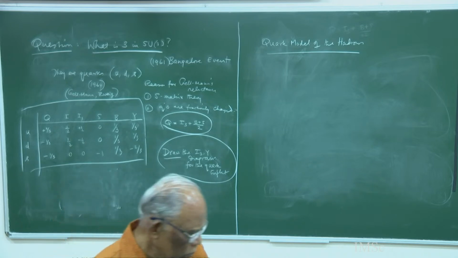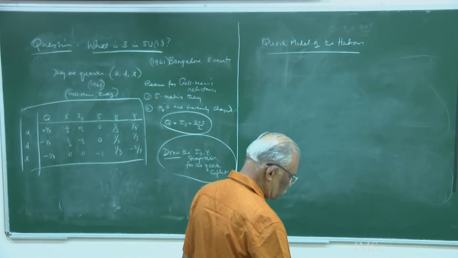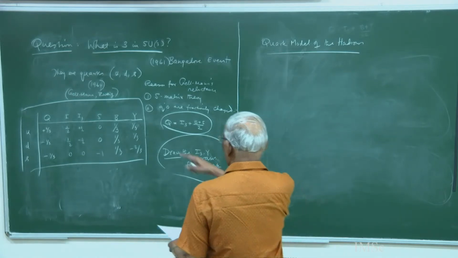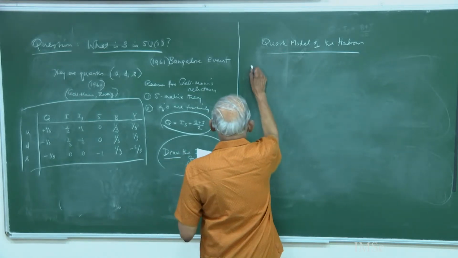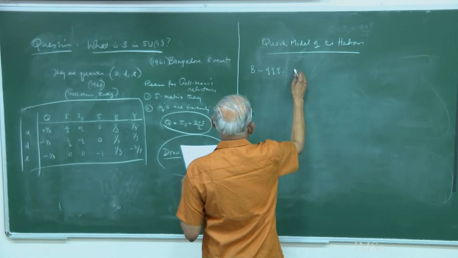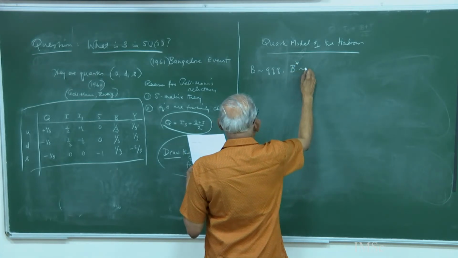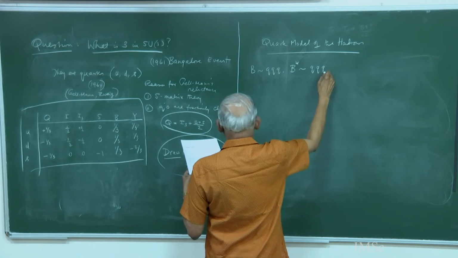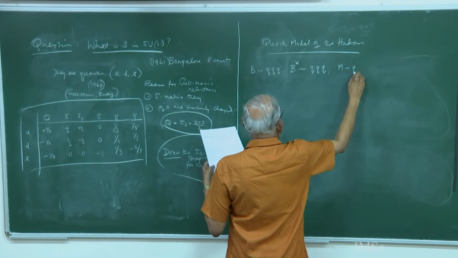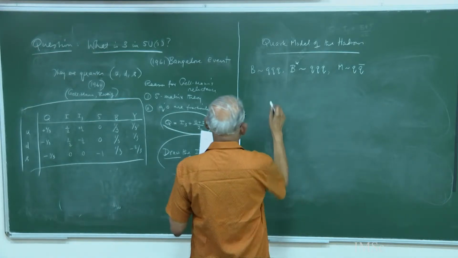Okay? So let me continue the quark model of the hadrons. So I have to compose all the baryons and mesons using these 3 quarks. Baryon, as I already said, is made up of 3 quarks, and the decuplet baryons I will call B star. That also is 3 quarks, because that is also a baryon number 1 object. And meson I will indicate by Bm, which is a quark and an antiquark. So I will illustrate this with more details.